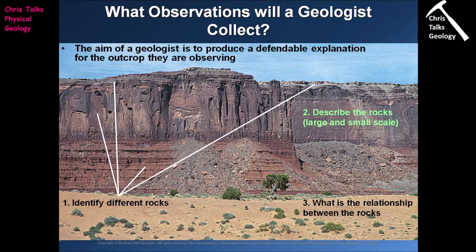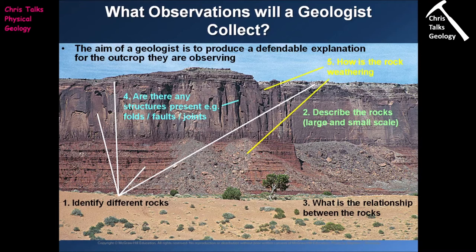Another feature that we can look for is something which we refer to as a fold, and this is exactly as it sounds. This is when the layer of rock actually buckles, so you put the layer of rock under pressure and it bends and it produces a fold. And so we'll look for these features in our sequence of rocks, because that's also going to be important in us trying to construct our explanation as to how this particular outcrop formed.